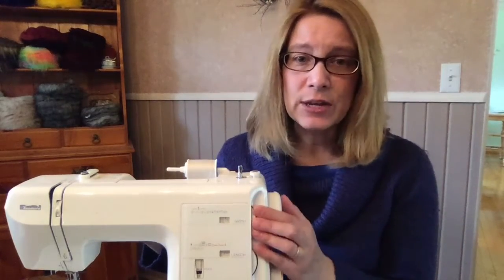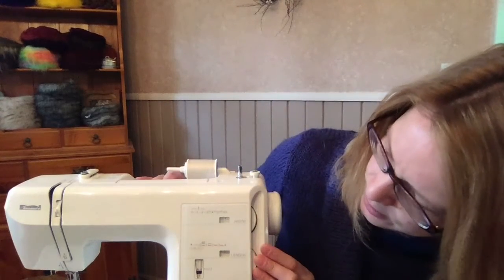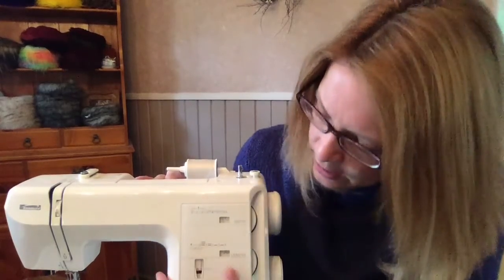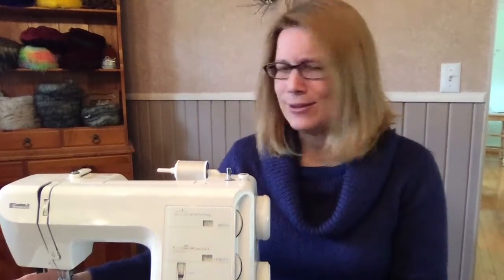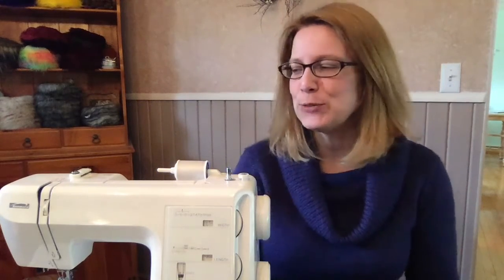The little knobs over here, one of them changes the type of stitch, one of them changes the width of the stitch, and one changes the length. And then there's also this thing that changes the type of stitch you're doing. So anyway, the knobs are all just right there. It's so easy. And also, when do I ever do anything besides straight stitch? And maybe if I'm really going to be crazy, I might do a little zigzag, but that's it. So I'm a pretty simple sewing machine user.